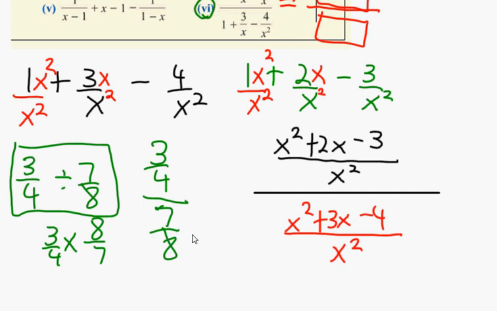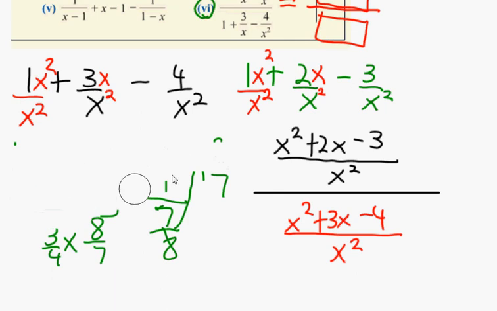And what you told me to do is you grab the bottom fraction, you drag it to the top, and you turn it upside down. Do you think this question should be any different? It's a fraction divided by a fraction. It follows the same rules. So, can anybody make a prediction on my next line?